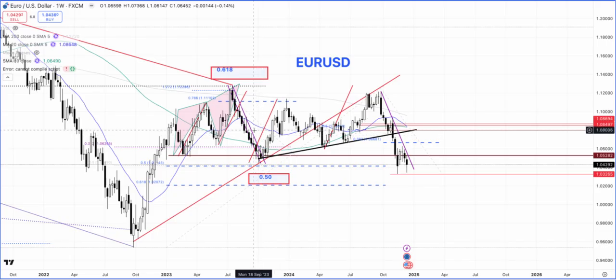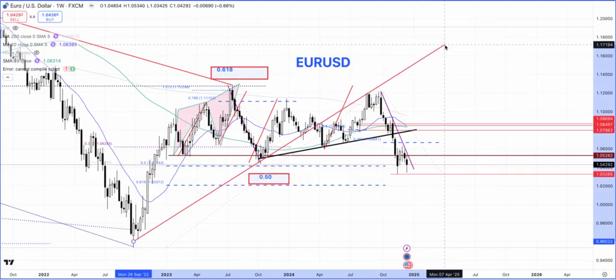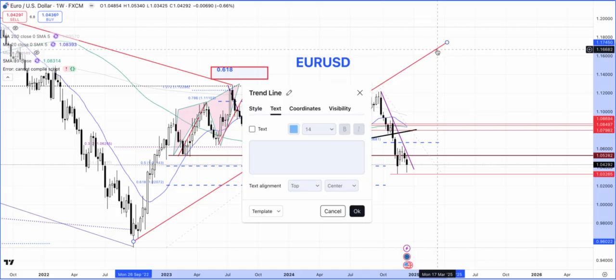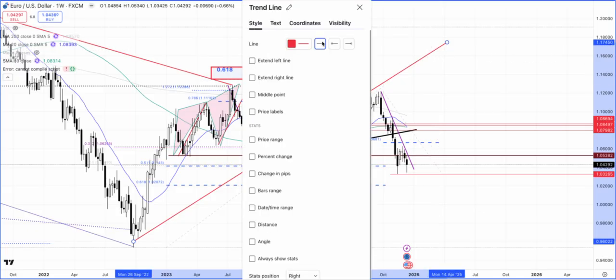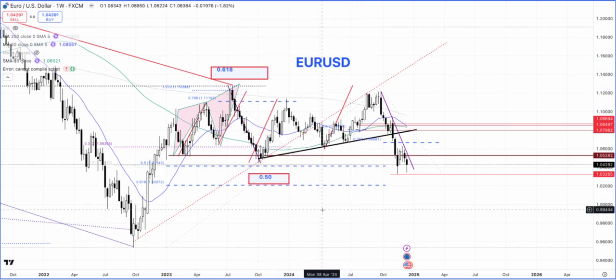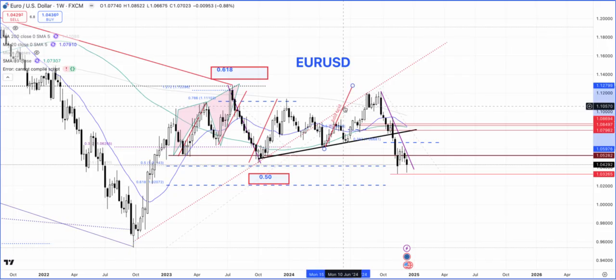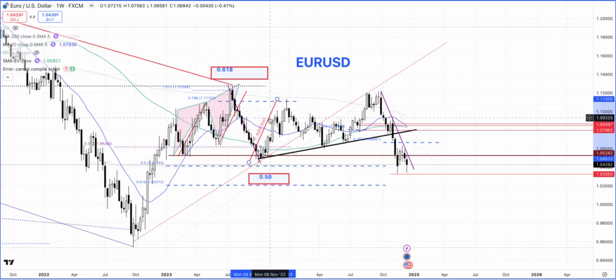So you can see that we have the symmetry, the previous big decline which started middle of July 2023 and ended in October of 2023. It's similar in magnitude. So it's the concept of market symmetry. I will keep this line, but I'm going to change it to a different style, like this, so it's a little bit easier to see. And here I'm going to delete this one. We almost had reached this symmetry onto the upside.